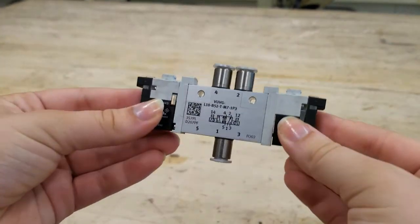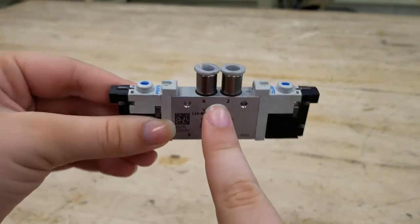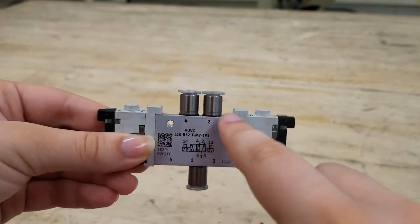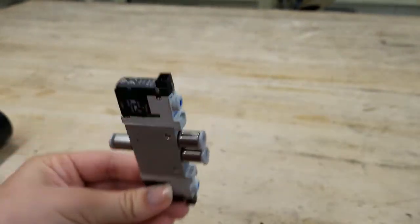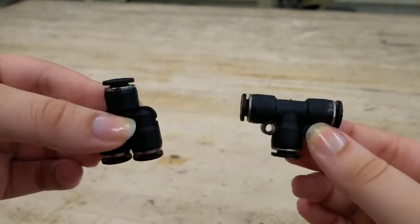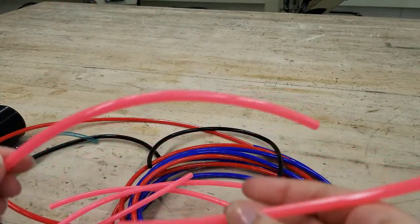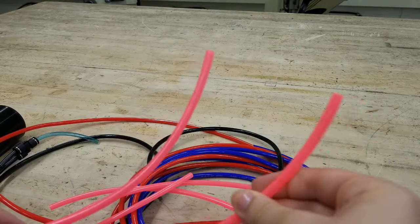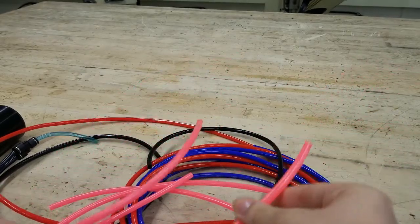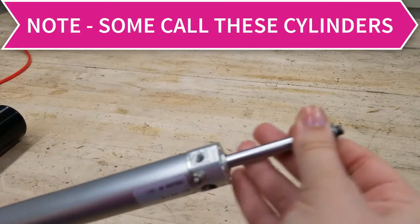Next you have the solenoids — this is the electronic control to fire the actuators when you want to. Single solenoids force one way while double solenoids force either direction; if using singles, we recommend the spring-powered return, otherwise we won't get the actuator to retract on command. Then you have push connectors — just like plumbing at home, these allow you to split up the air into multiple paths. And then you have the tubing, which connects the system together. Usually teams use quarter-inch tubing, but some prefer 5/32 as it is easier to bend, though the airflow is limited. The actuators are attached to the parts you want to move on your robot — when the air flows through it, it will push the part out or pull it in.